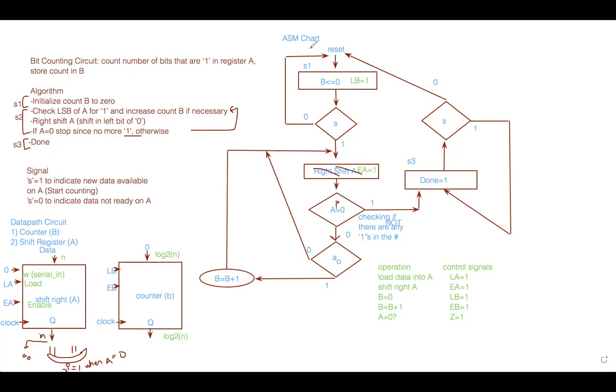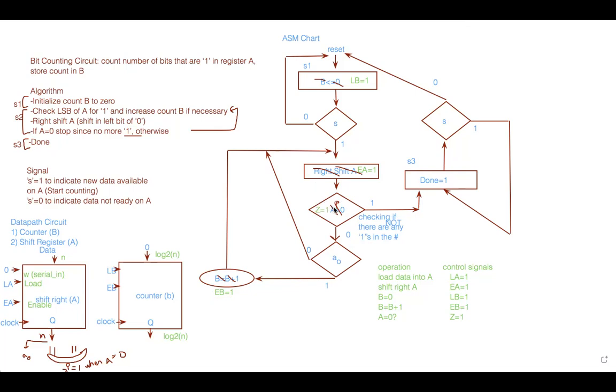So we can cross this out here. And then looking at our next one, EB is 1 when we add 1. So here I can write EB is equal to 1. And then is A equal to 0? Checking. This is where we set Z to 1. So I can just write Z here, because when I just put Z, it means Z equals 1. If you use the book notation, I can put Z equals 1 too. Whichever one you want, you can just put it as Z though.